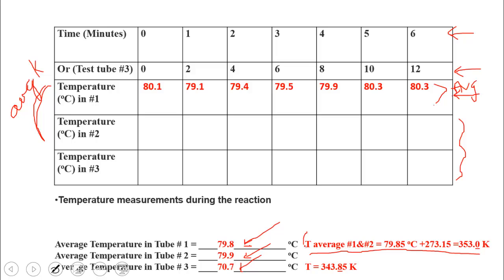And so for later on in the lab, I want to find the average temperature over test tubes 1 and 2. And I do want to put this into Kelvin, because later on when we're trying to find the activation energy, this is something we can find from rate laws. How much energy does it take for the aspirin molecules when they collide? What is their minimum amount of energy for a reaction to occur? And so this does need to be in Kelvin later on. So I also put my temperature in Kelvin for test tube number 3 for use later on.